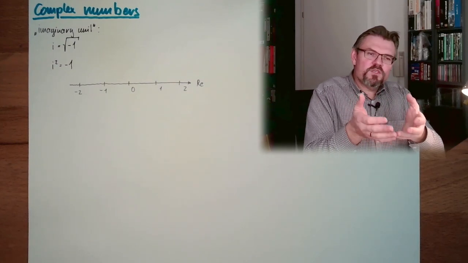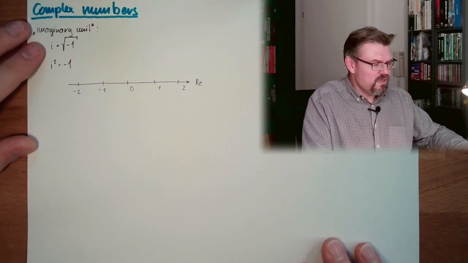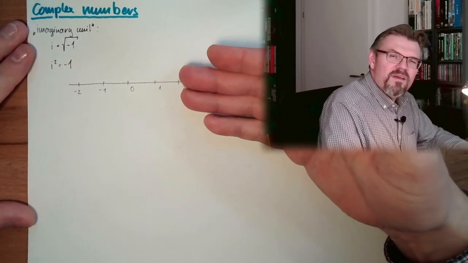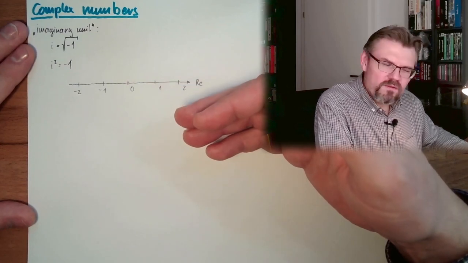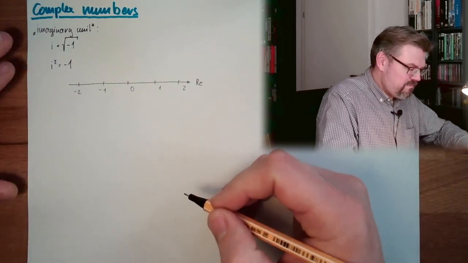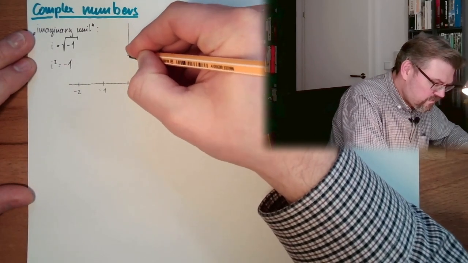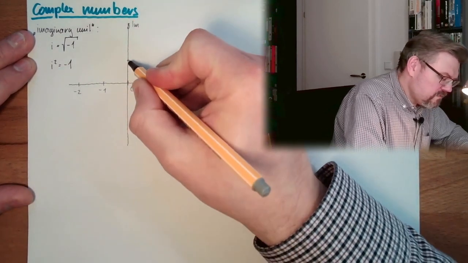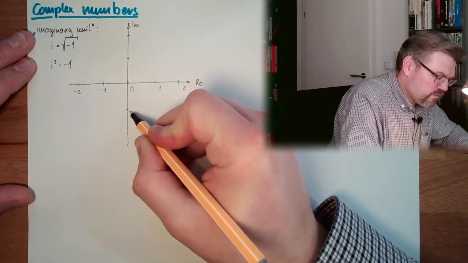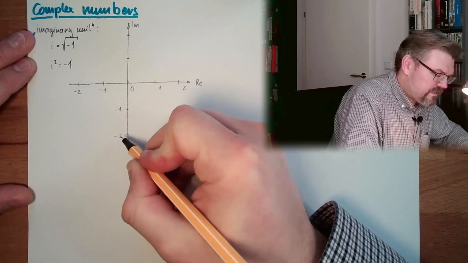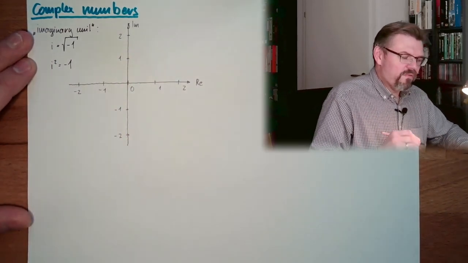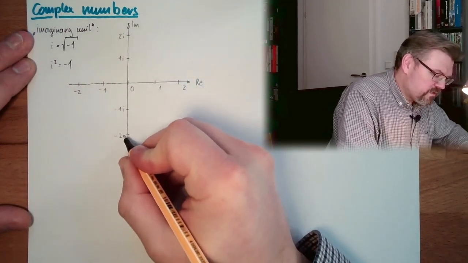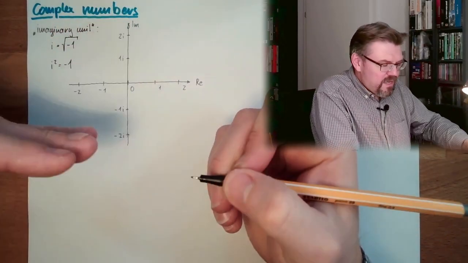Now we have numbers which can consist of real numbers and imaginary numbers. And so they thought, how to display this? If we have two components, then we simply have a second axis. This is the so-called imaginary axis. And this is also 1 and 2 and minus 1 and minus 2. It's the same, but this time it's not just 1, it's 1i, 2i, minus 1i, minus 2i. So here are the imaginary numbers, here are the real numbers.